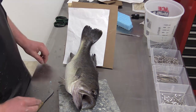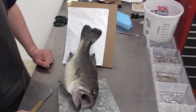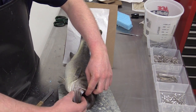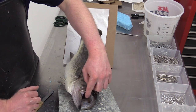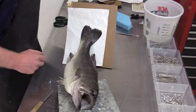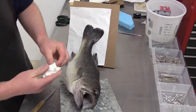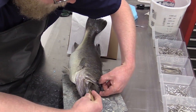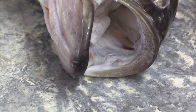So the next step is we need to put some paper towels in the mouth. And what that's going to do is it's going to spread out the esophagus and hold the gills separated. We'll be removing that paper towel already tomorrow, but we just need it in there overnight to hold those in place during the initial drying. I'm going to take about a half of a paper towel, wad it up, use my fish skinning knife and push it all the way back to the back of the esophagus. And I make sure everything is lining up correctly.